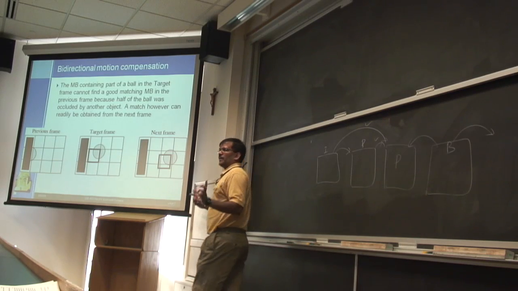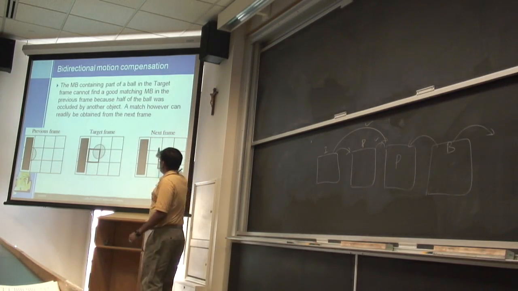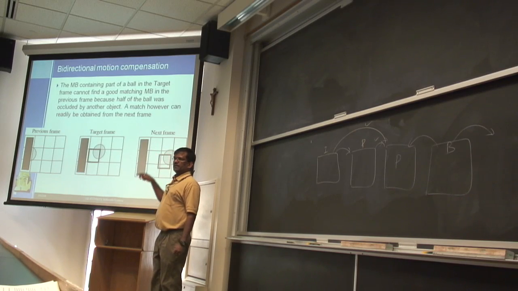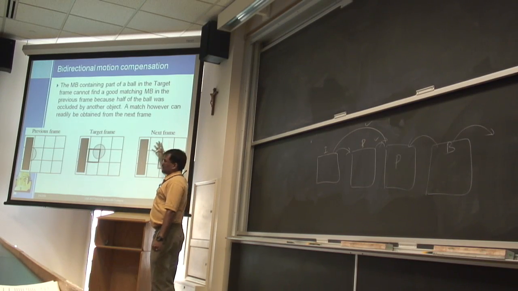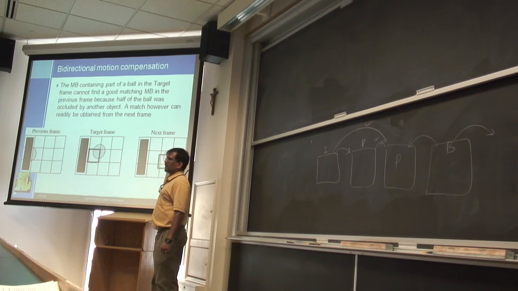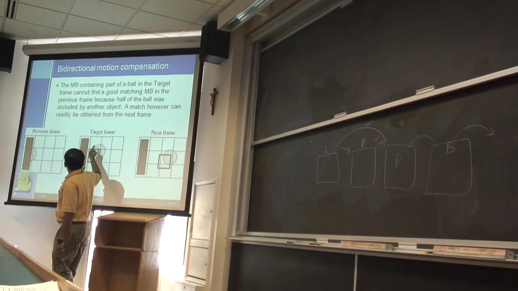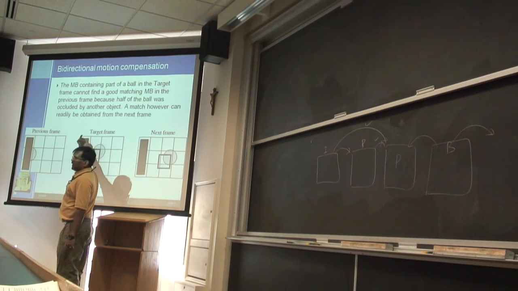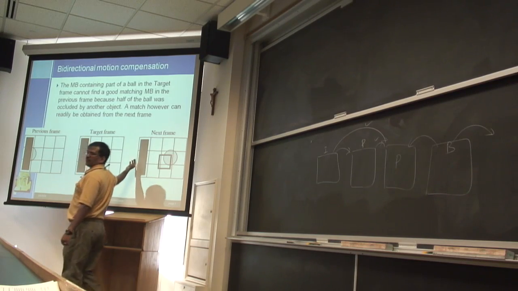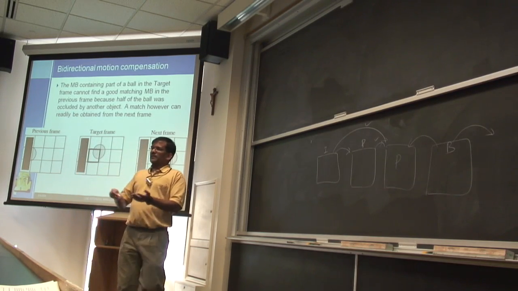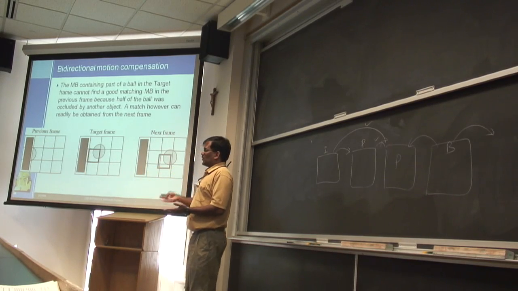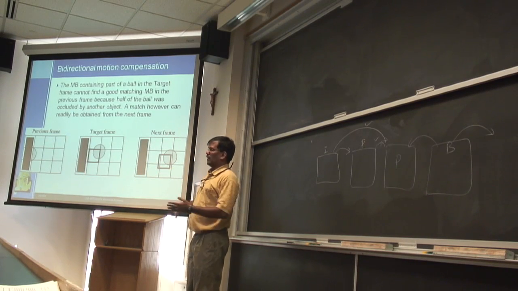Looking in the future, remember going back, you don't just look in the future, right? You have to define again the P matrix of how far you're going to look. And then you have to do this matching using whatever mechanism to figure out where the match is, right? Before, you would have taken these two frames and tried to figure out from this target, draw P around it and see where the match is. Now you have to do this for previous and the future, right? So the compression algorithm now becomes more complicated because you have to do twice the amount of work. I need to look in the back, I need to look in the future and see if it matches, right?